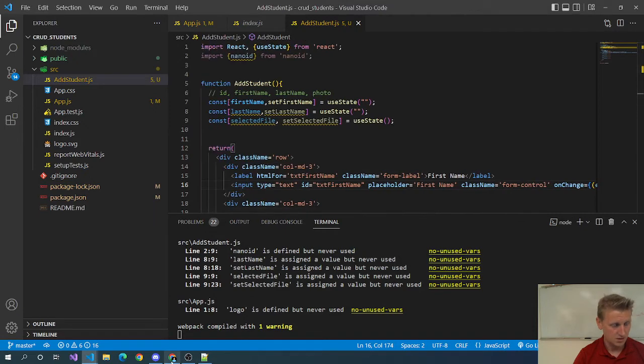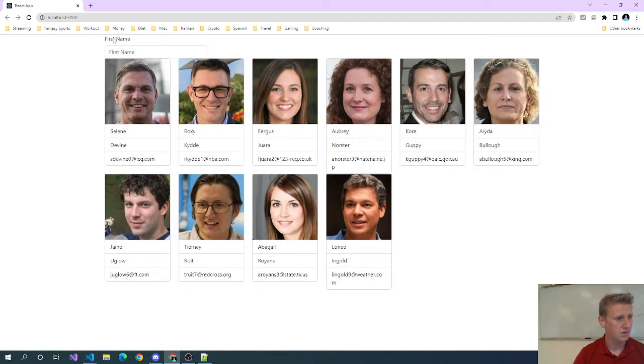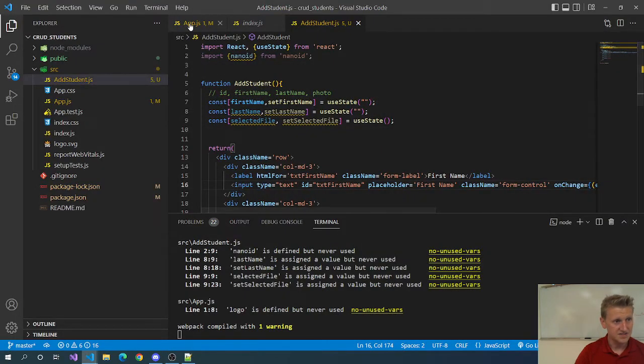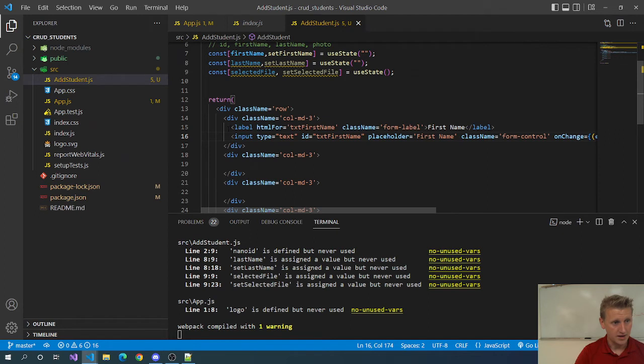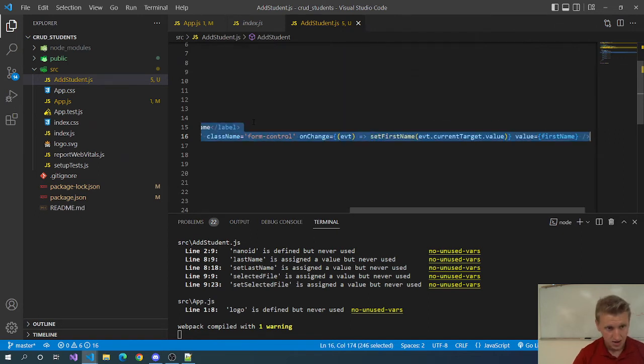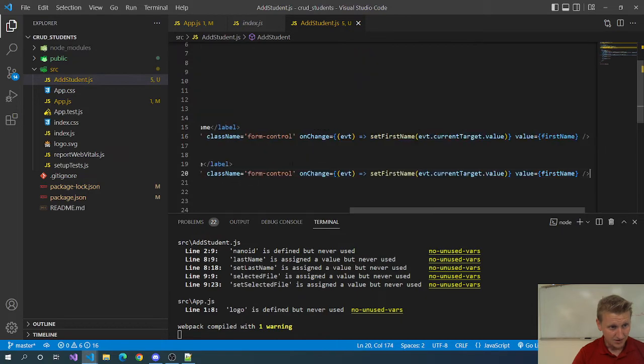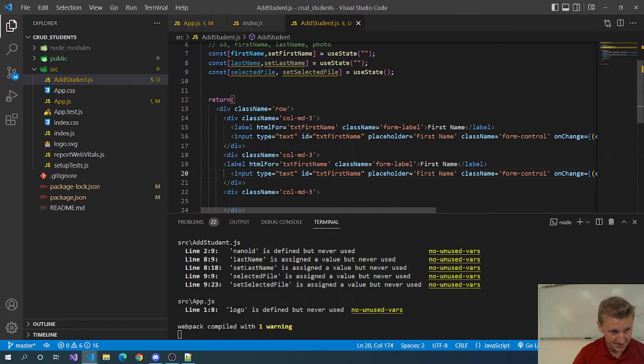And let's take a look. Okay, so we get the first name label, first name text box, and there we go. Since last name's pretty similar, we'll go ahead and copy and paste, make sure we don't forget anything for the last name, but txtLastName, placeholder is last name.